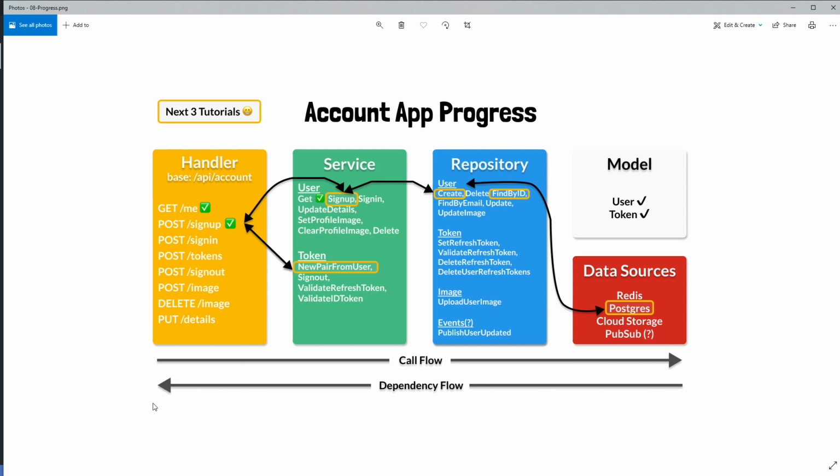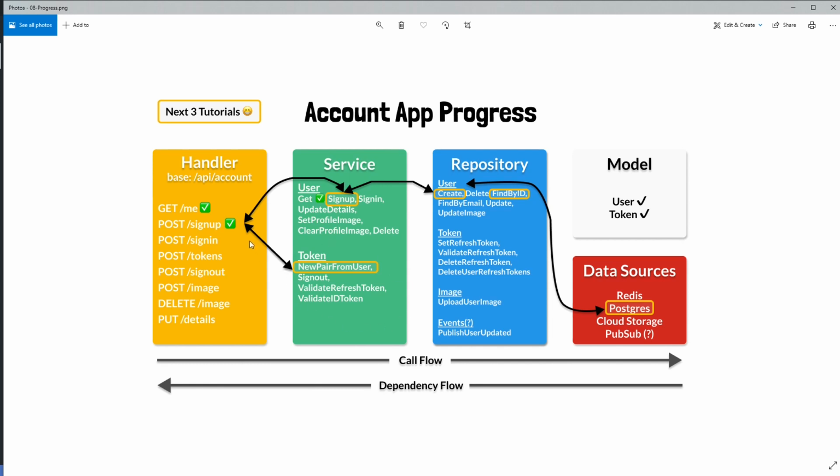After we have the new pair from user and signup flow working, we can begin to inject this dependency flow into our actual application so that we can make calls from an HTTP client, which could be Postman, which I'll be using, or you could manually do it via curl or whatever your preferred HTTP client is. So we'll actually create a connection to the Postgres container, that will be injected into the user repository, which will be injected into the user service, not the signup handler, which will be injected into the handler layer, and we'll also inject this token service into the handler layer.